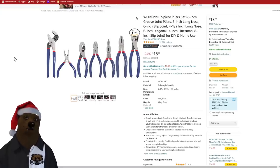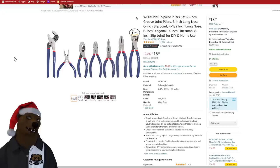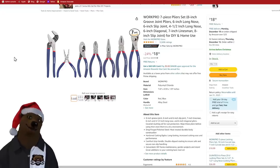But if you're looking for a just getting started set of pliers, this has got it all. You got the tongue and groove, you got the needle nose, you got your regular slip joint. By the way, in case a lot of people don't realize it, the tongue and groove and what I call the slip joint, they're both technically slip joint pliers, all right? Then you got the side cutters, I guess the first ones were the mini needle nose, and you got regular needle nose, and you got their basic lineman style.